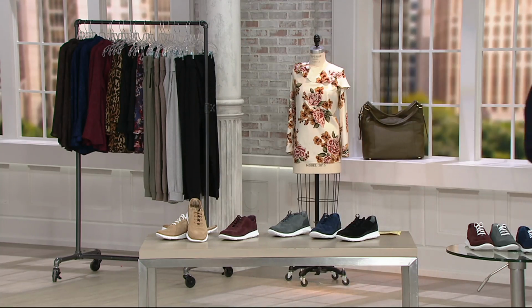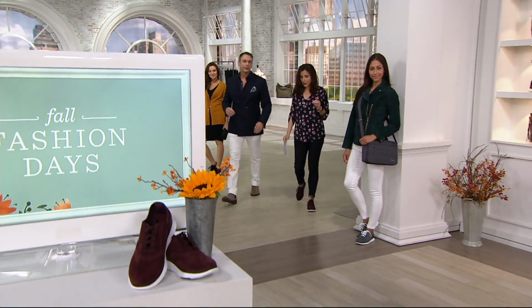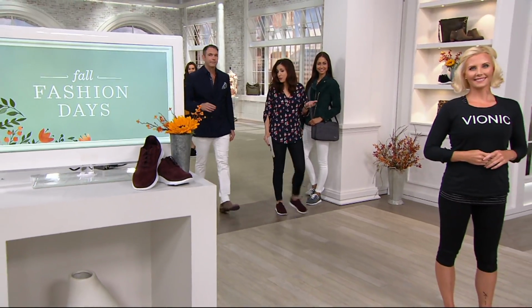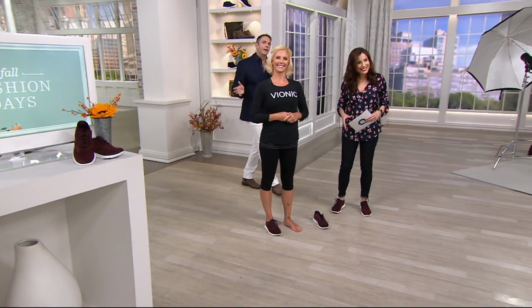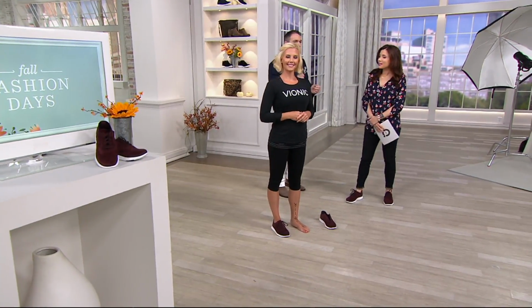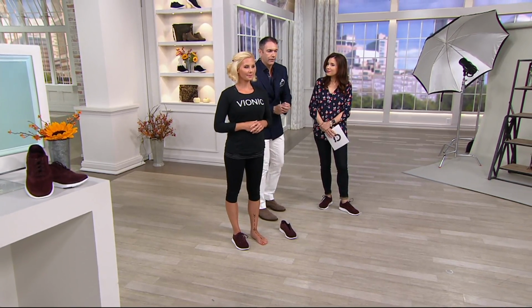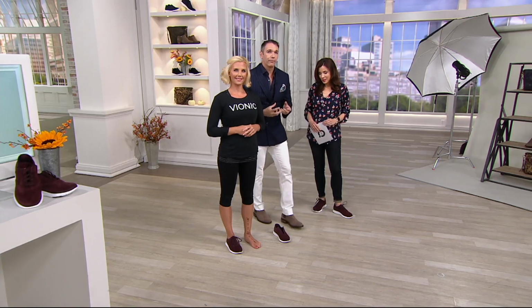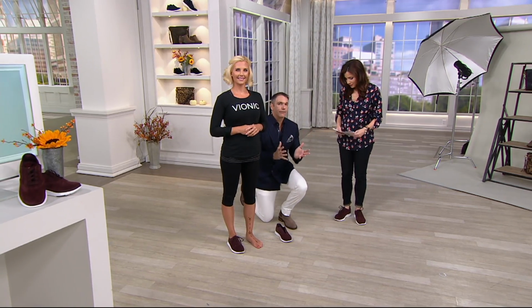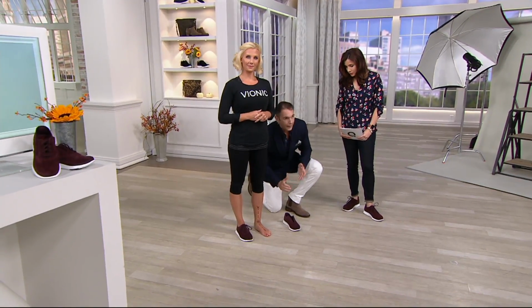Let's walk over and we'll take a look. When we talk about Vionic technology, how is Vionic technology different than, say, there's a lot of cute sneakers out there? What makes this one so different? Well, there's a lot of brilliant sneakers out there with fantastic midsole technology, but where all the action happens is right underneath the foot. And that's where you need to have that support. That's what Vionic's going to bring you, that technology that's built in, that's really going to help support the foot, give you that comfort, give you the confidence to go out, take all your steps during the day, look great, but know that you're going to be supported with every single step.